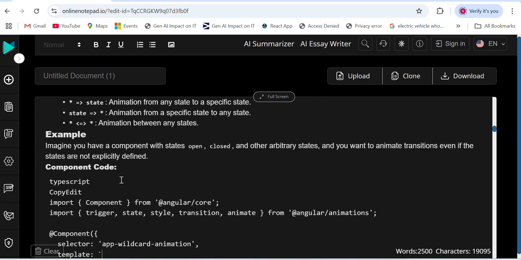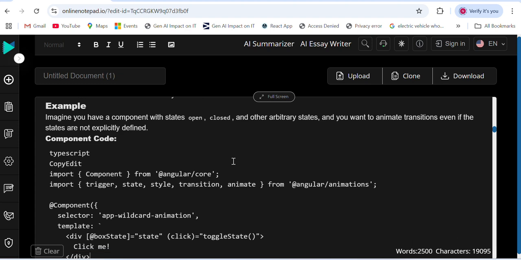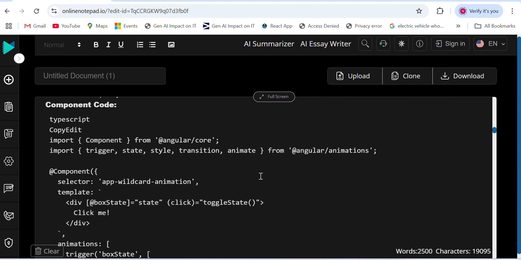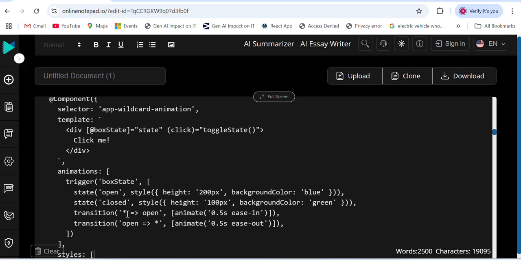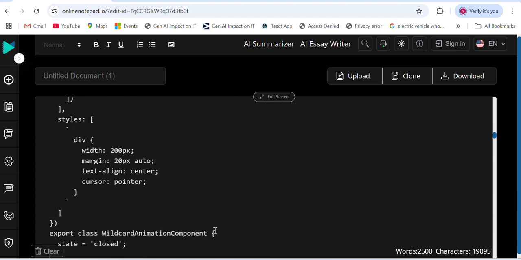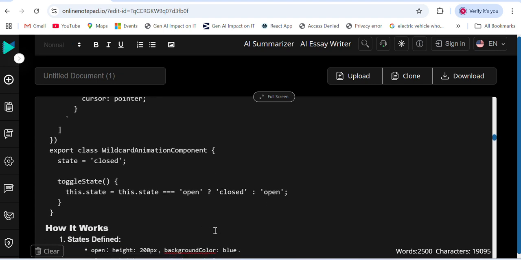For example, imagine you have a component that opens and closes, with other arbitrary states. If you want to animate the transition even when the state is not explicitly defined, how do you do it? You can define the animation, a box state, and toggle it with a button, right? In that animation box state, you can check open and close, and the transition between open and close. The states close and open you define.